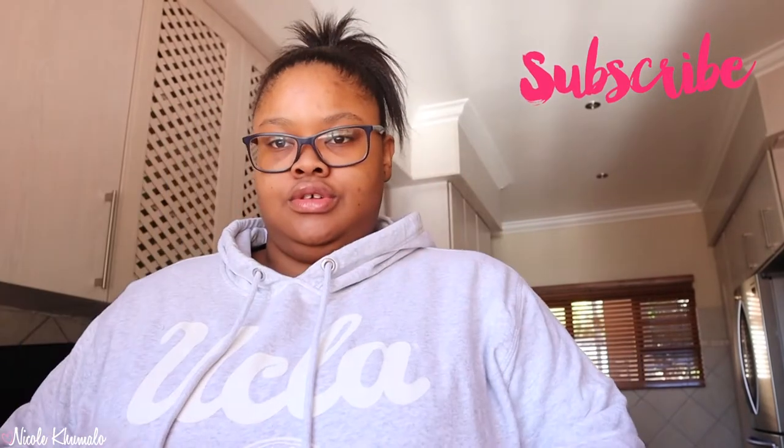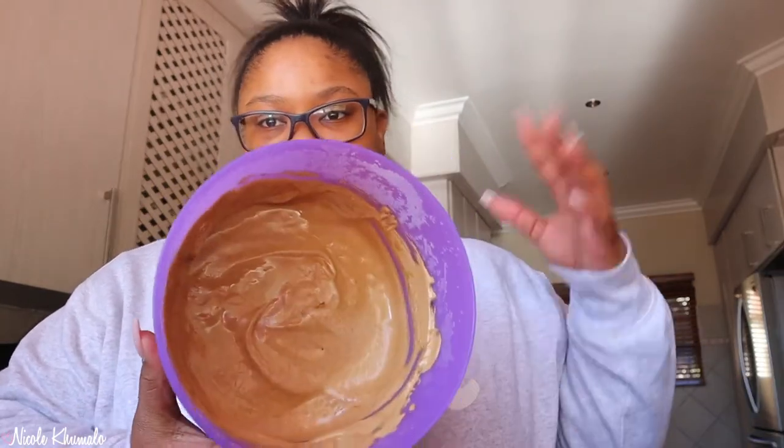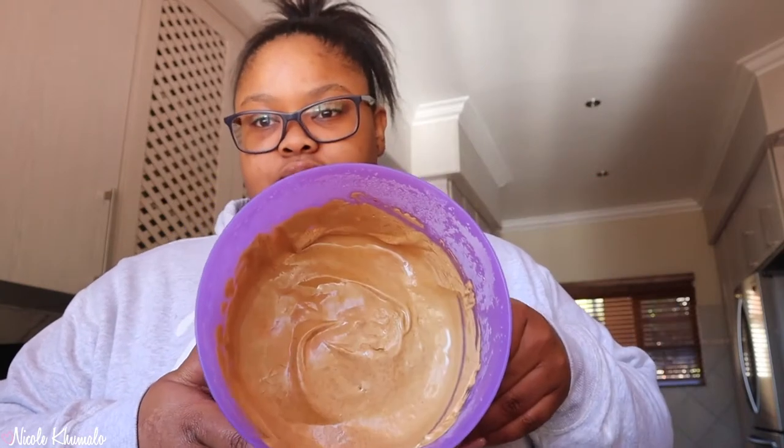Milk, the coffee, and then a little teaspoon. Or if you're making it in like a travel cup, then just use the straw to stir. Now, this has been in the freezer, but it's pretty scoopable, like I just took it out. You can scoop it straight from the freezer, or you can wait like 5 minutes. It doesn't take too long. Also, you can warm up your milk if you want a hot coffee, which I think I want today.